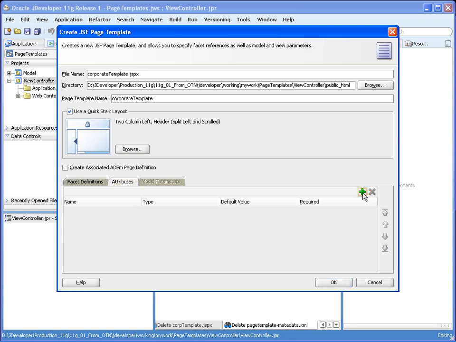Let's also add a couple of attributes. Well, let's add 3 attributes. So we want to pass in on the instance of the template a label that will be used for the top accordion panel, a label that will be used for the bottom accordion panel, and let's also include an integer attribute. And this integer attribute will be used to define the position of the splitter on the template. So that's the area that divides the left hand column from the right hand column.